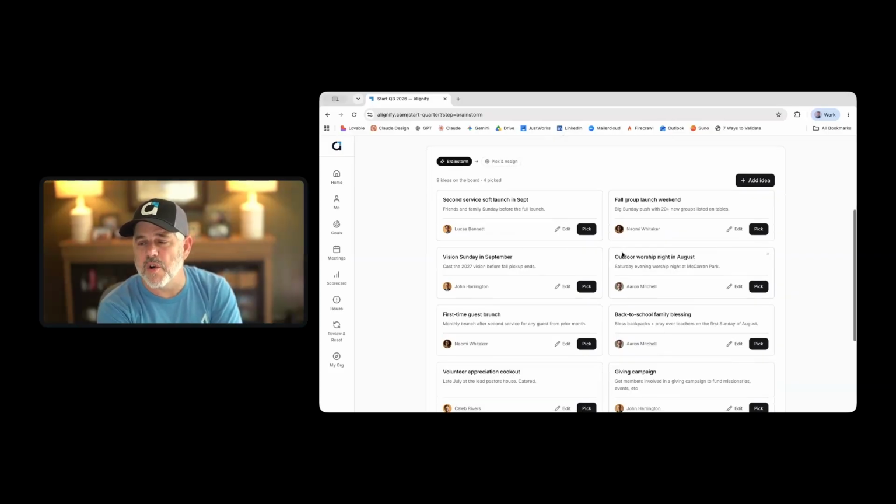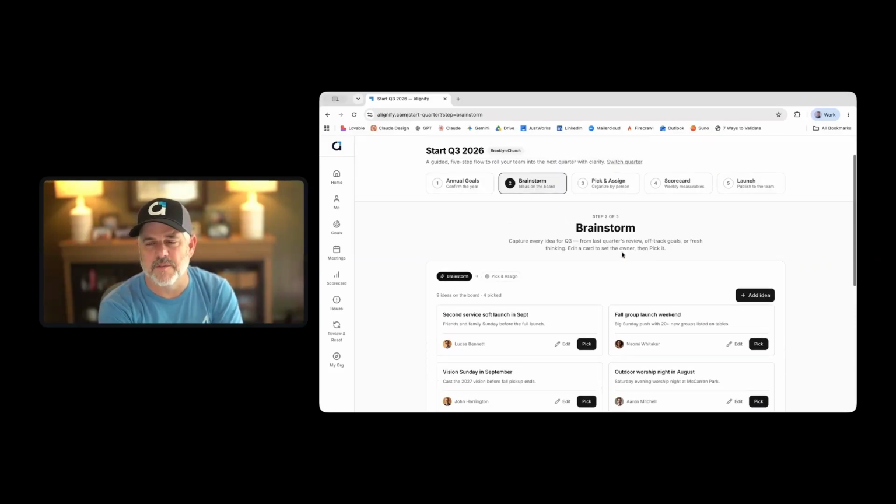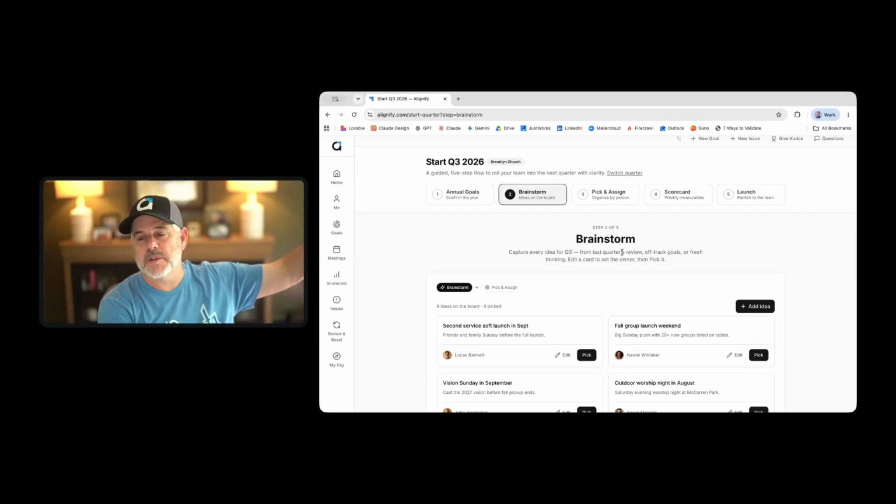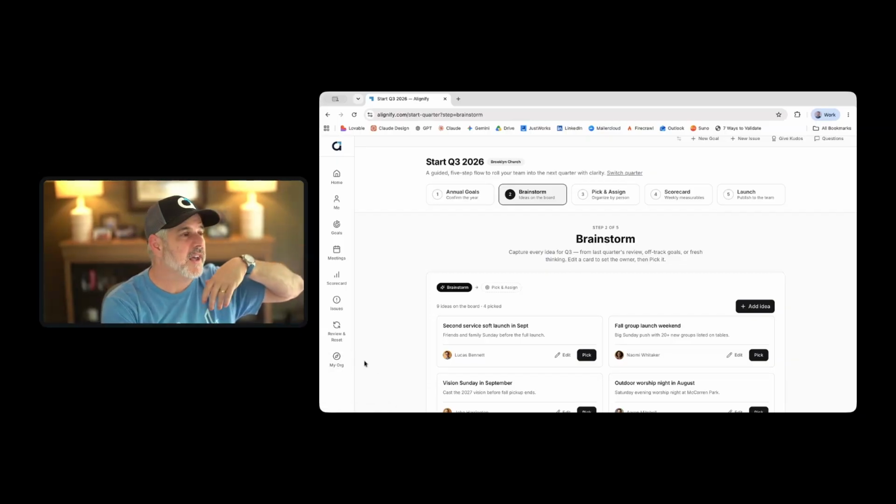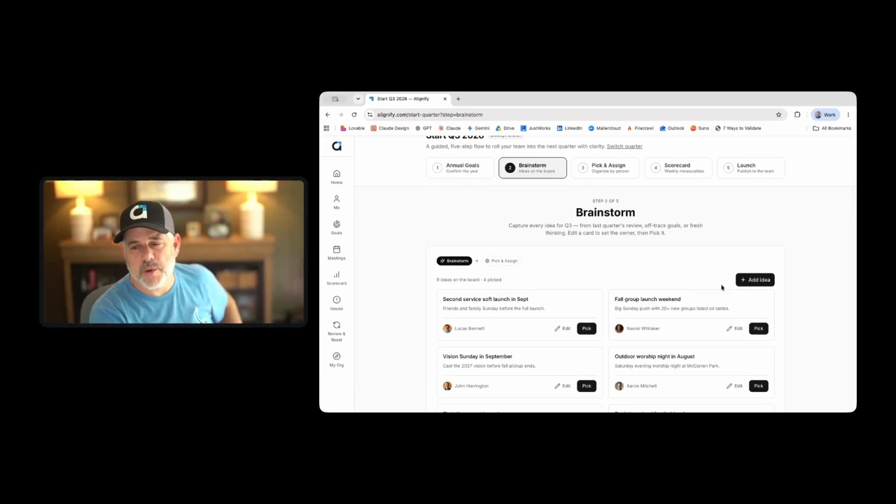Now, there's already some things here. Where did these come from? Well, they came from any goal that we decided to roll forward. They came from anything on the brainstorm list that's connected to my org down here. So if you've added stuff along the way, when you get to that time, it should be here already. But you can just go and add other ideas.